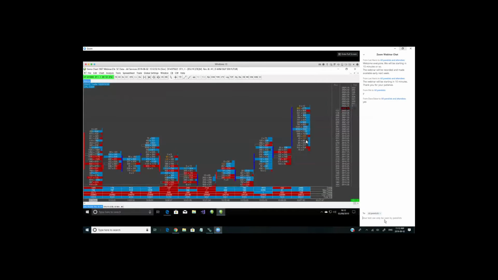So we'll use 400. The profile in the background of this footprint is delta. So I'm looking at the delta at price at each level. It gives me the net of whether at a given price level more contracts were bought or more contracts were sold. I use this as a way of identifying absorption. But there are subtleties to reading absorption. It's something a lot of traders struggle with. But we'll use this as we put Price Rejector on this chart to start to understand how the indicator is doing what it's doing and why.